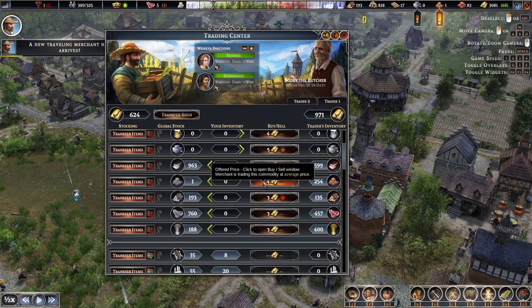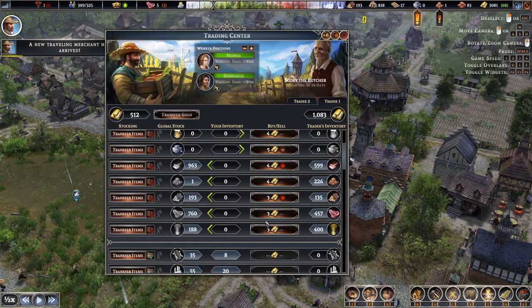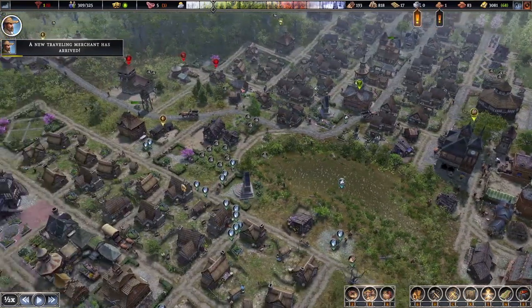One bit of clay for four money. That's quite expensive, but 624. Do you know what? Let's spend about 100 money. 112, there we go. 28 bits of clay. That'll do. Buy and transfer that. And everything else, we can't really do too much with. I mean, if we could make a load of weapons, that'd be good. 9 weapons. However, I was just thinking, we could sell that for a lot of money, but soon enough.